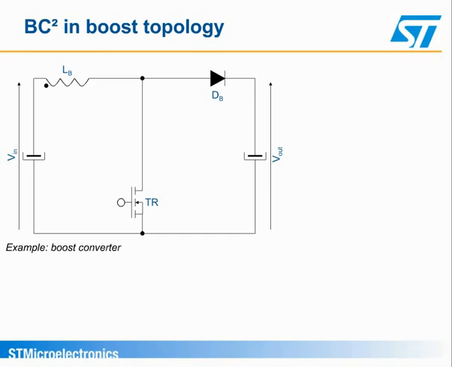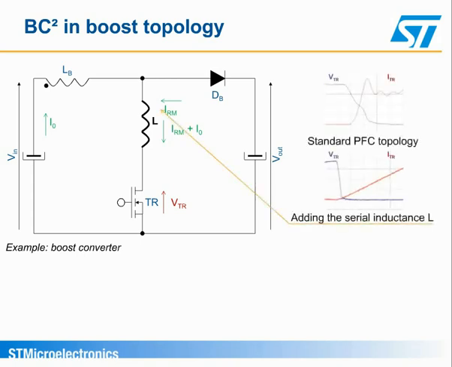The main power losses in this type of converter are linked to the turn-on phase of the main switch, TR, and result from the crossing between current and voltage during this phase. The higher the reverse recovery current, IRM, of the boost diode, dB, the higher the losses. The BC² reduces these power losses inside the main switch by adding a small inductance, L, in series with the MOSFET, reducing dI/dt at turn-on, so reducing the crossing between current and voltage.